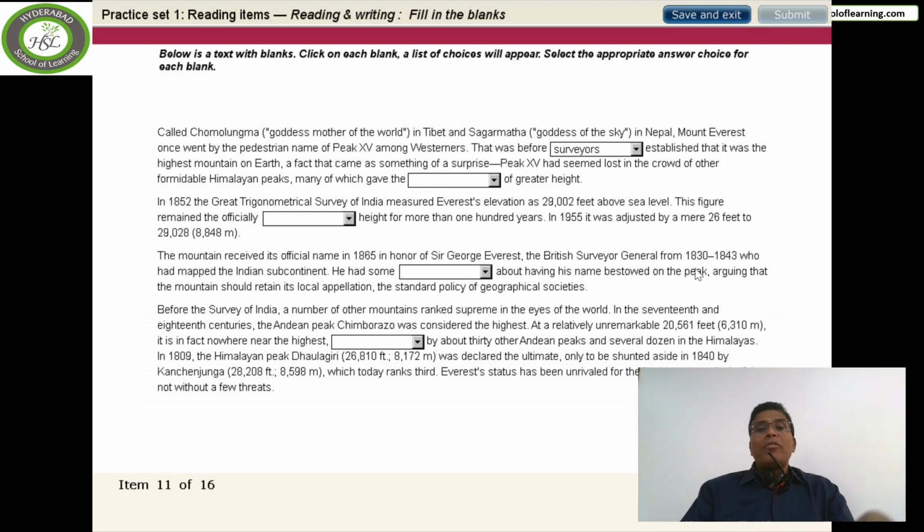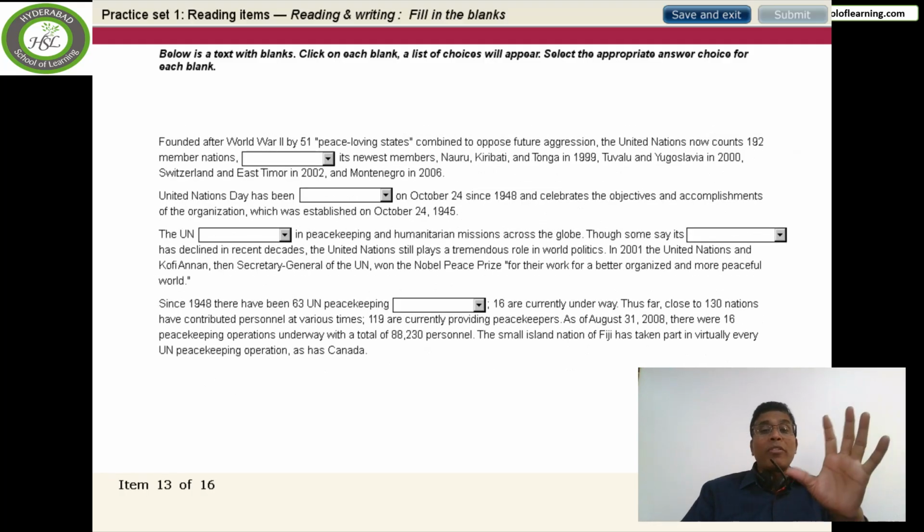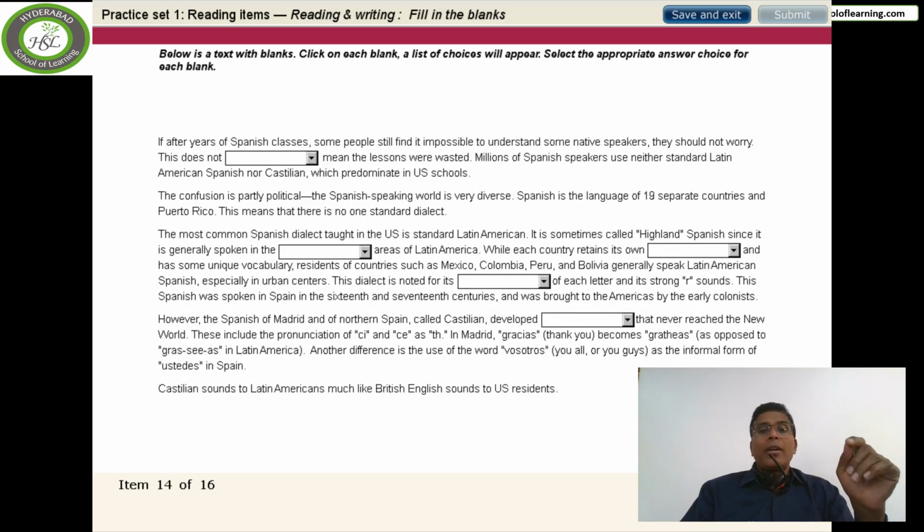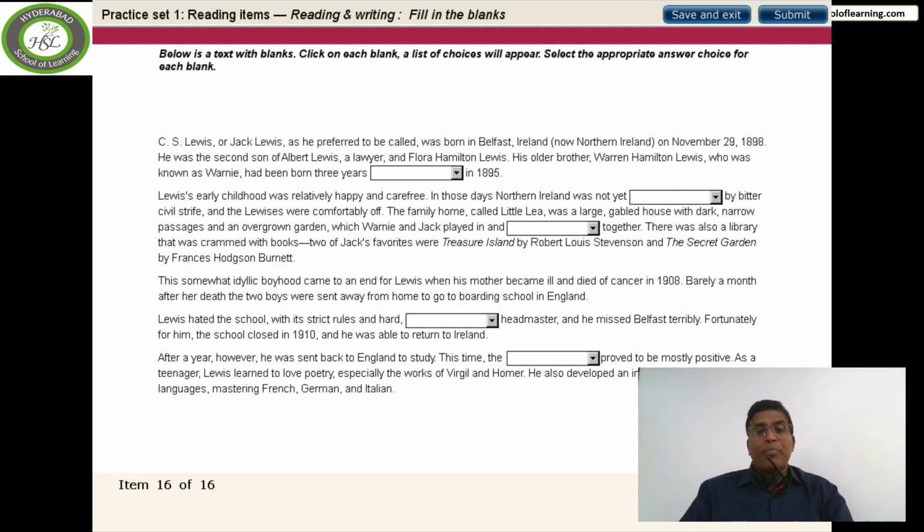Then comes what is actually called fill in the blanks drop down. Pearson changed the name of this question type in August last year. So for every blank there will be options. Earlier this question used to contribute to writing score, but now Pearson removed the contribution from this question to writing score. So you may get around 5 questions in this, which means around 25 blanks you can expect from the reading and writing drop down question type.